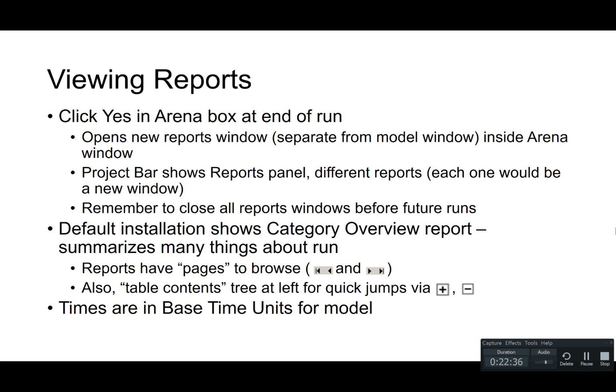Viewing the reports, at the end of a run, make sure to click Yes on the Arena box to view the reports. This will open them in a new window and will show the different reports that you can consider. Remember, close all those report windows before future runs. The default installation shows a category overview report summarizing a number of things about the run, but you can also change those depending on the nature of your model or of the system that you are trying to simulate.